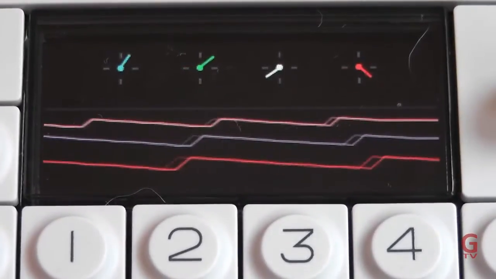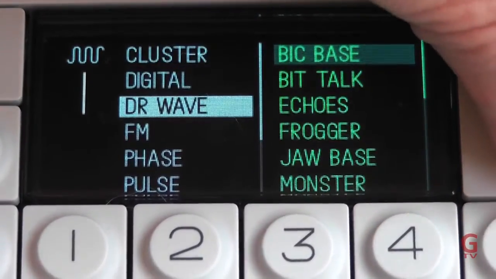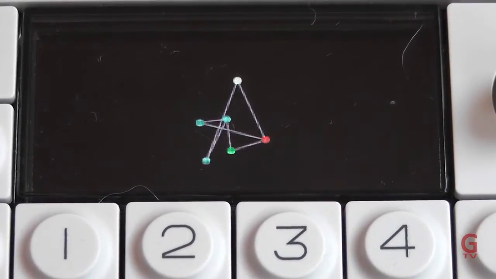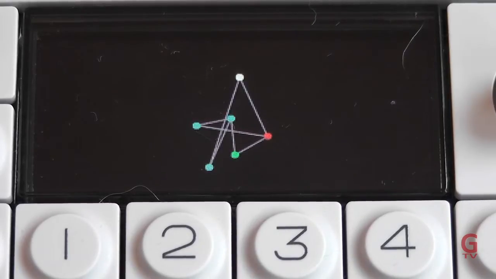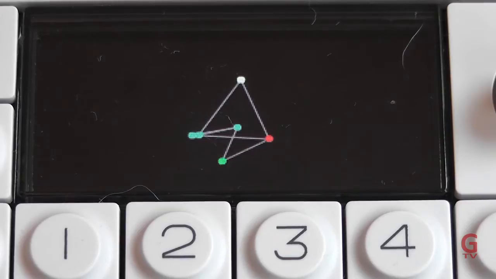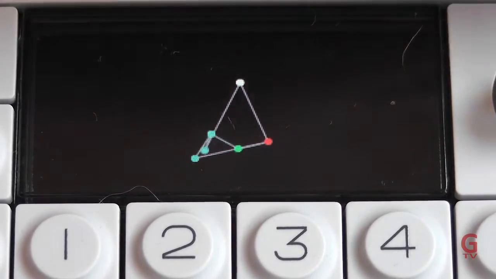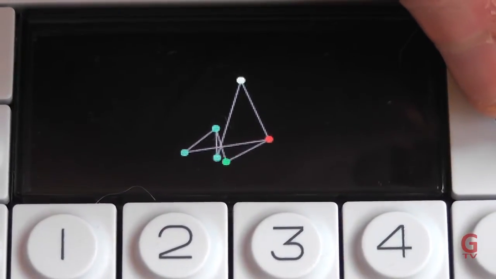The next engine to have a quick look at is the Digital, and what you find from Digital is that this once selected again looks quite unique, but basically this is a pure digital synthesizer. You've got the blue parameter for wave shaping, the octaves can be changed by using the green parameter, and then detune and ring modulation using white, and then what's called digitalness using the orange. But again, it's all about tweaking and twiddling to get the sound that you want.